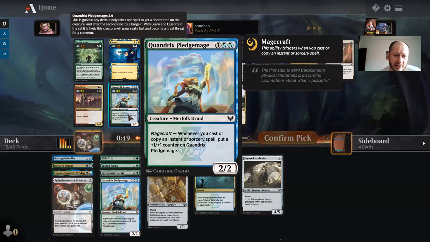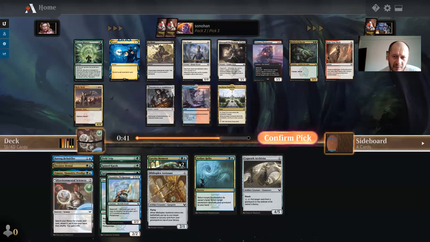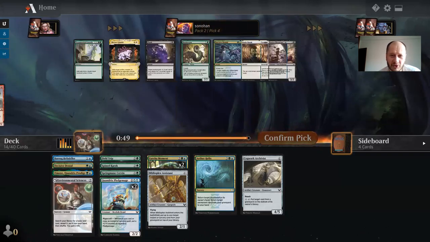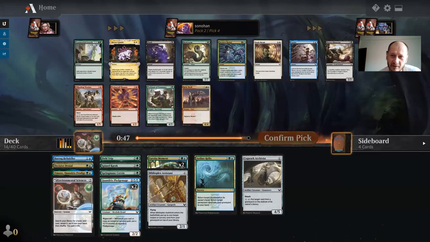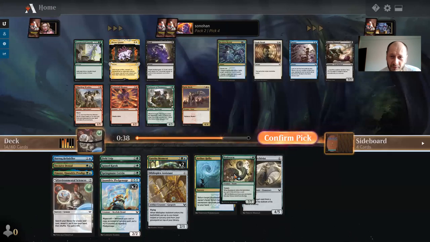Okay, so now we see a second Pledge Mage. I have a feeling we're going to end up splashing red. Just my intuition at this point, but something tells me that there's other players taking our cards. Oh, there's the Bookworm. That's what I really, really want. Perfect card for us. We have ramp. We have everything.